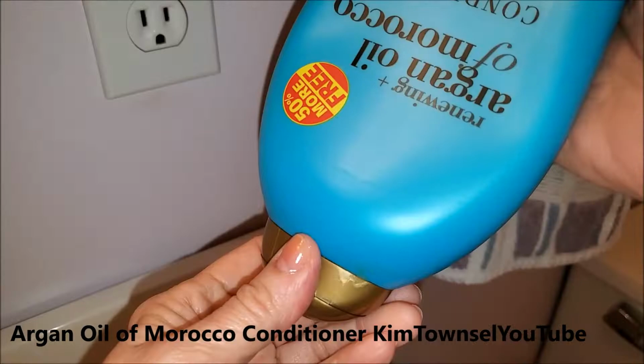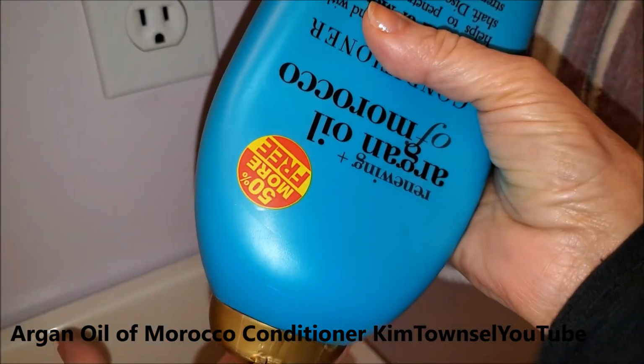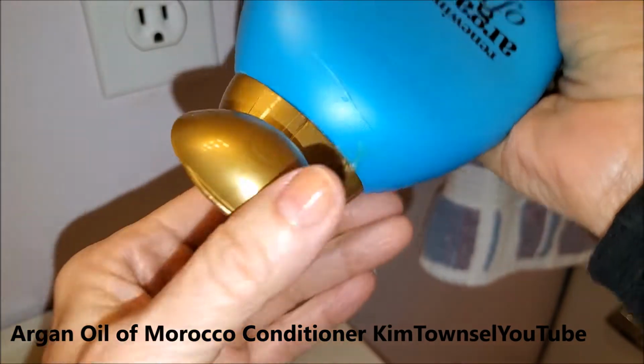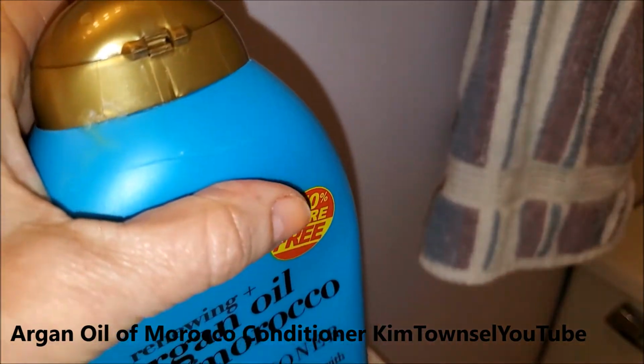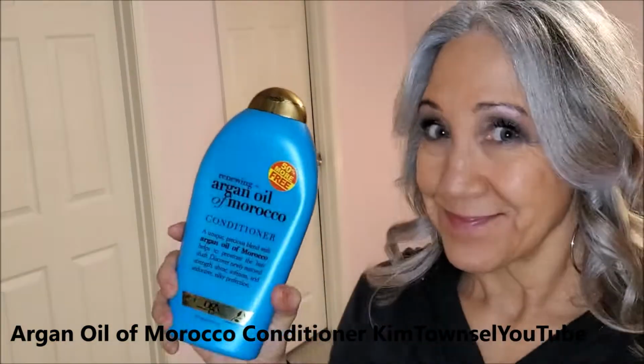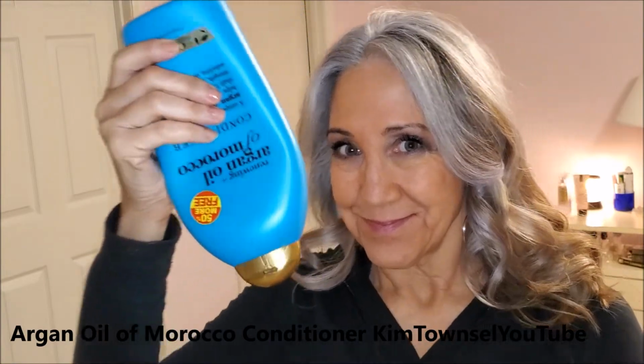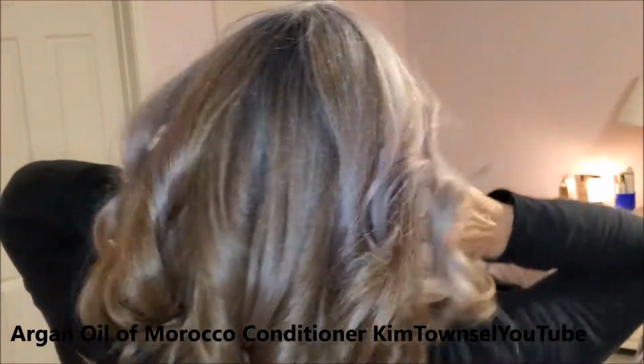One thing I don't like about this bottle is that the design is top heavy. Even when there was a lot of product in there, I would turn it upside down and try to get some out. I'm having to dump it to get it out, so I had to store it upside down, which is a small consideration, but that was the only negative thing that I really found about the packaging, that it could be designed better.